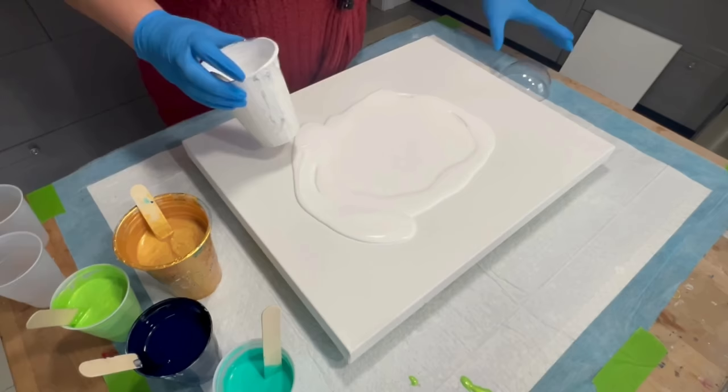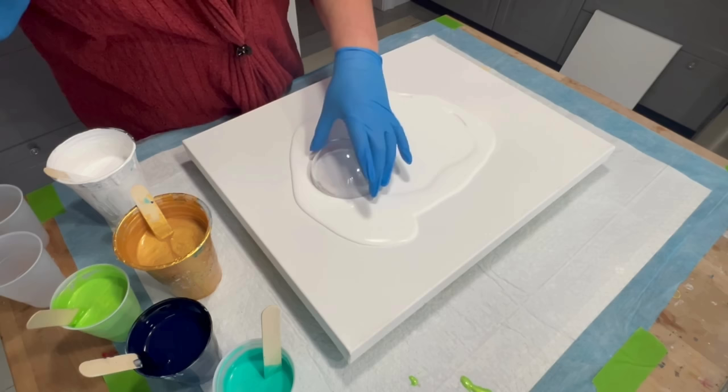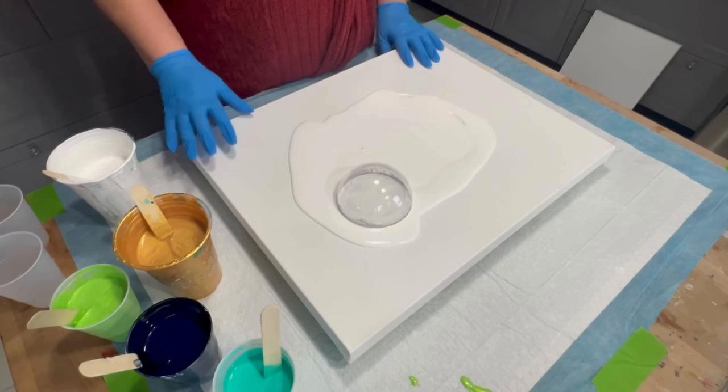I'm not sure. I'm just gonna throw some beautiful color on the canvas. Maybe I'll do it right here. Why not? And what else? I think that's it.